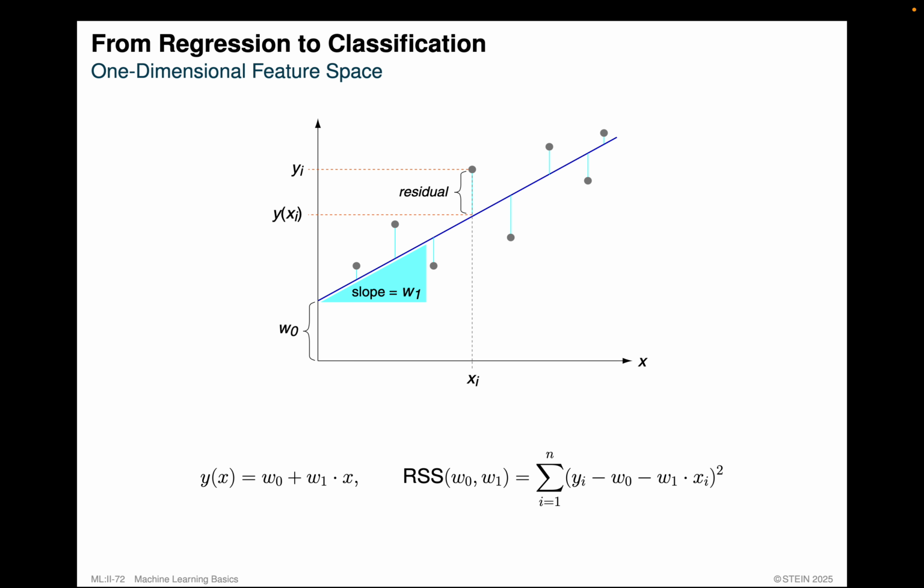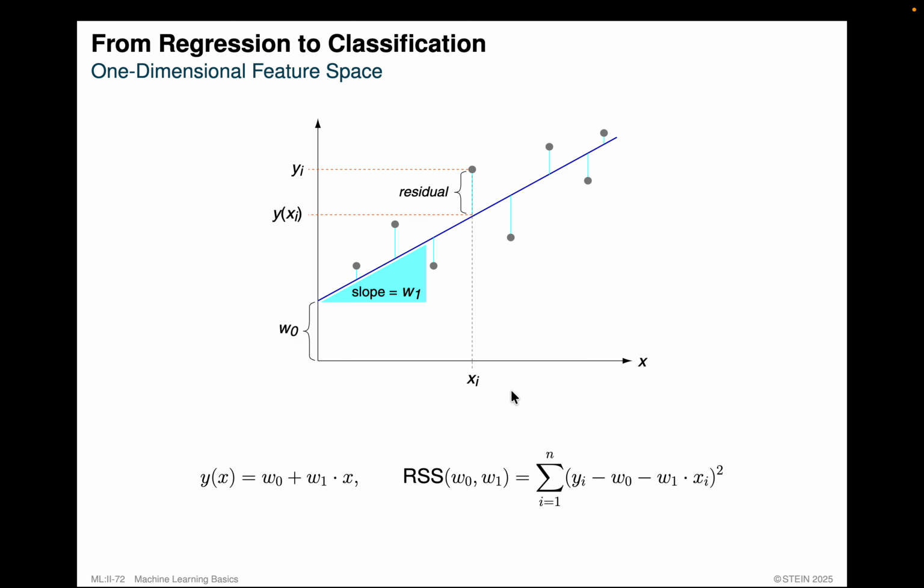It happens, and this is the result that Carl Friedrich Gauss found out, that choosing the exponent of the square, so the residual sum of squares, is optimal. It's the best choice one could possibly make over choosing higher exponents or over choosing the absolute value of the error. We will see that at the end of this slide deck. But this is the best choice that one can make. It has good properties, mathematically speaking.